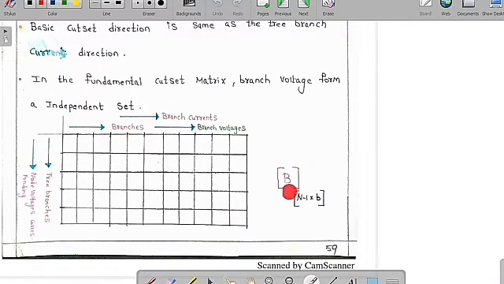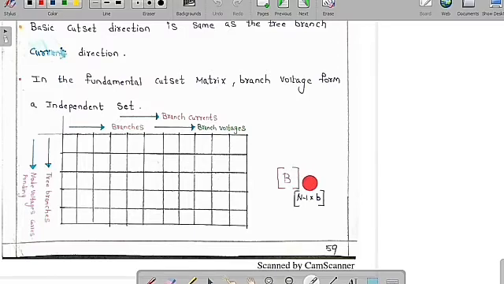Now this B is called the fundamental cut set matrix B. Here the number of rows is equal to the number of twigs, and the number of columns is equal to the number of branches. Here we are going to assign the node voltages and currents. These are the tree branches, and for each and every tree branch, or we can say node, there will be corresponding node voltages. So this we can also assign. Here for the number of branches, you can go for the branch voltages and also branch currents.